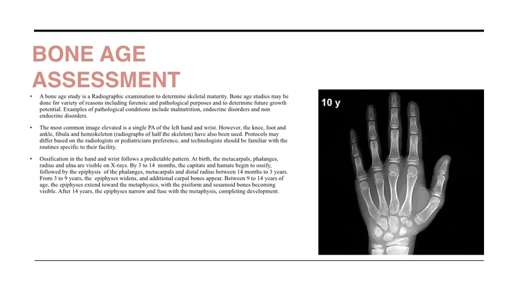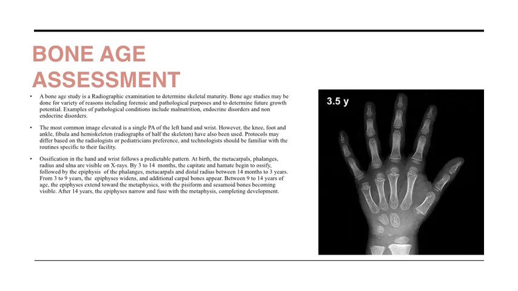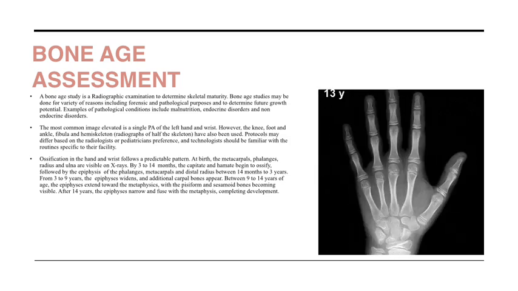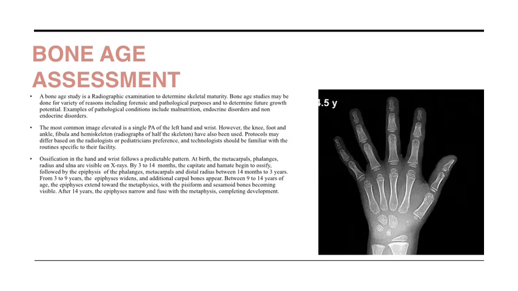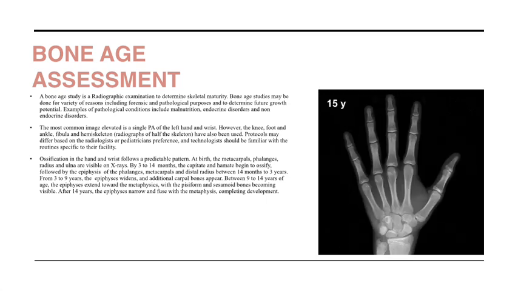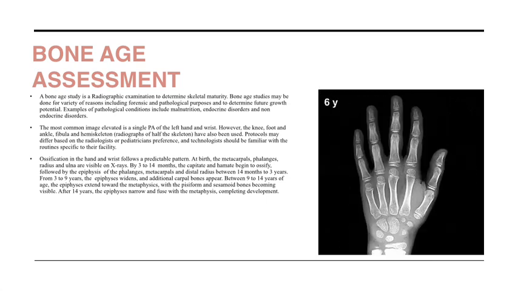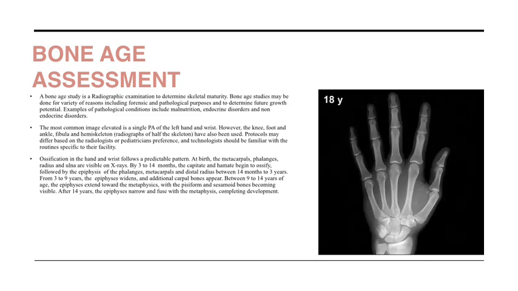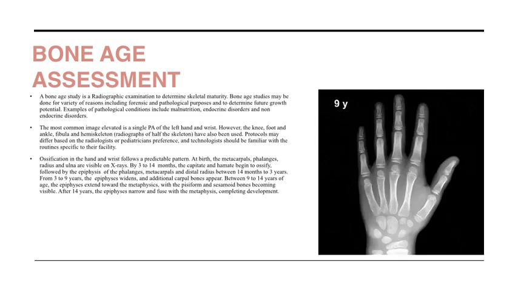However, the knee, foot, and ankle, fibula, and hemiskeleton, radiographs of half the skeleton, have also been used. Protocols may differ based on a radiologist's or pediatrician's preference, and technologists should be familiar with the routines specific to their facility. Ossification in the hand and wrist follows a predictable pattern.